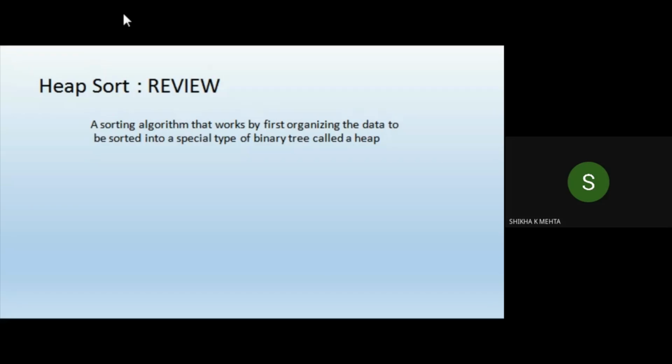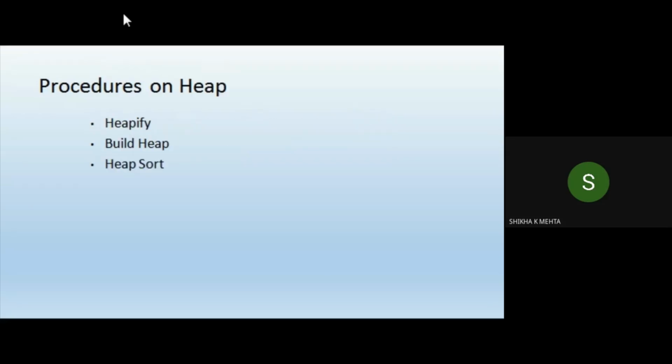So that means the parent node will have a value greater than both its children, as compared to a binary search tree, where all the children on the left-hand side have values less than the parent, and all the children on the right-hand side have values greater than the parent. Here we are not creating a binary search tree, we are just creating a binary tree in which the parent has a value greater than both of its children. So when we perform heapify, we are going to maintain this property, and then make the changes in the tree accordingly.